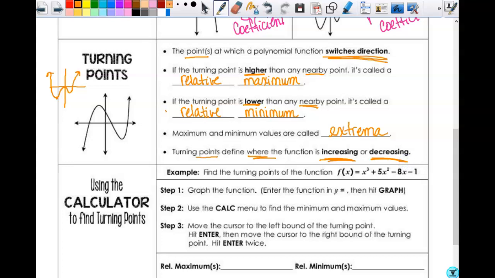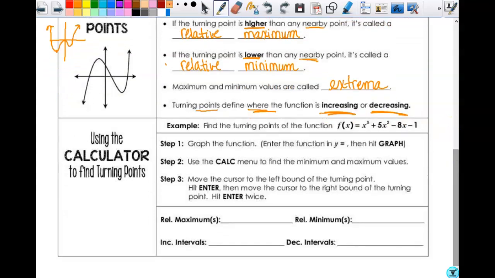Remember, we cannot find these things algebraically right now because that requires calculus. That's why we're going to be sketching things and not graphing them, because we can't find them exactly. This says using a calculator. We absolutely are not doing that. We could find the maximum and the minimum by punching buttons on the calculator, but that teaches you absolutely nothing. So totally not doing this.